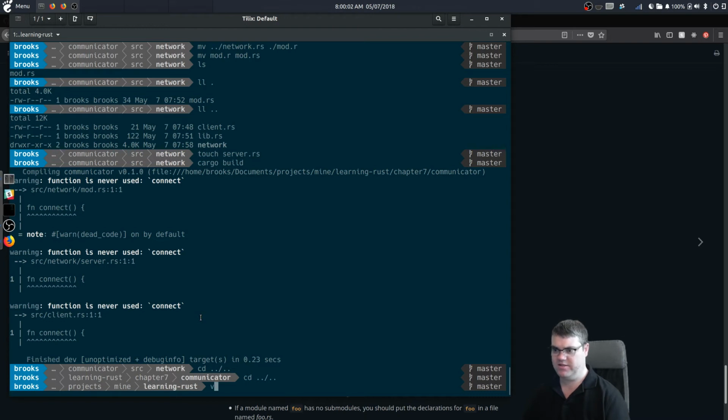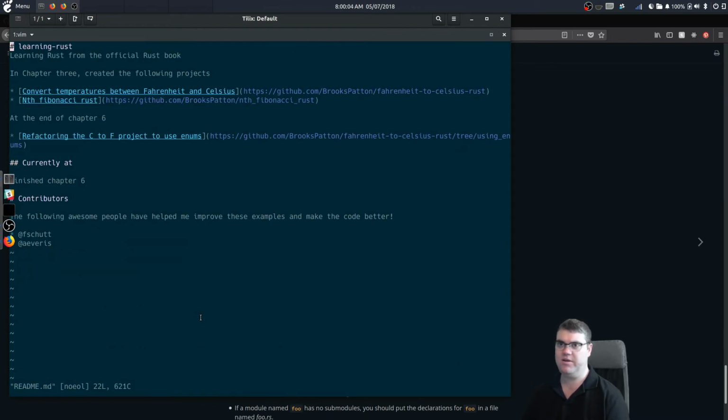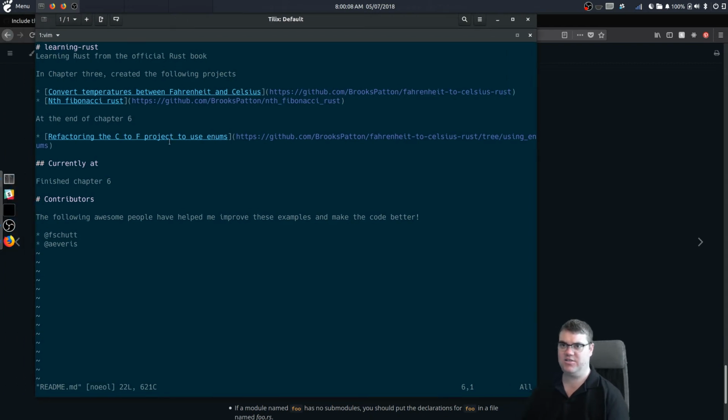Learning rust. So let's vim the README. Currently at, so we are now at chapter 7.1, rules of module file systems. Okay, so we've got this here.